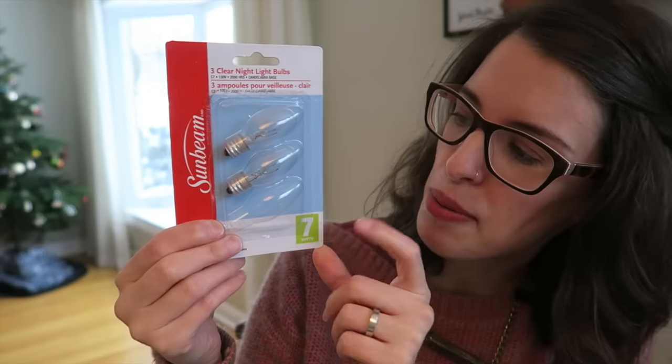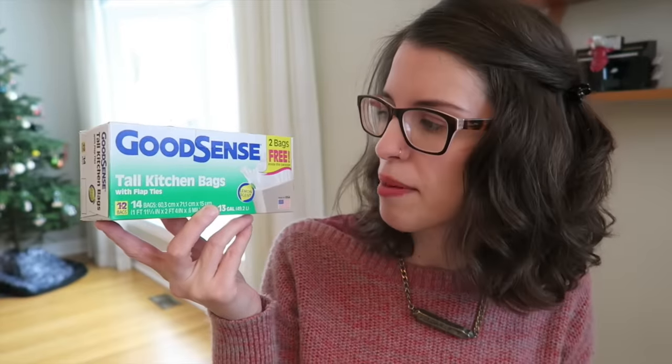Then I got this — it's already open because I've already used one — but I found some light bulbs and these work really well and they're only $1.25, so that's good. Then I picked up some kitchen garbage bags. We usually use these ones here, which come 14 in a bag — they're the tall ones. But I thought maybe I'd try out these ones which come 18 to a bag. So I bought both and we'll try them both out and see which one works the best.